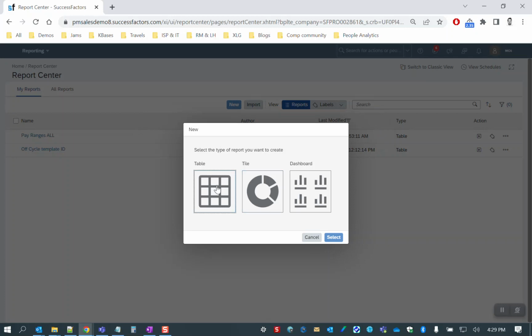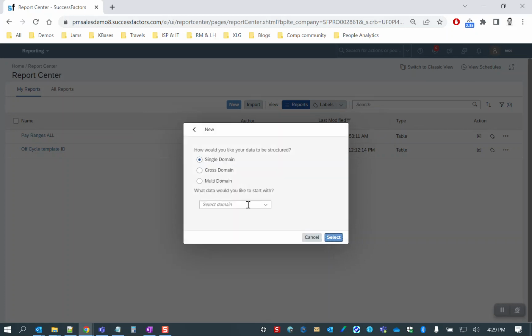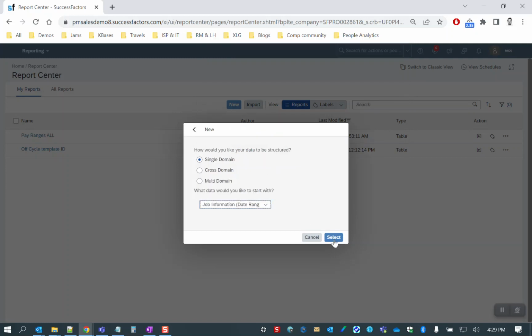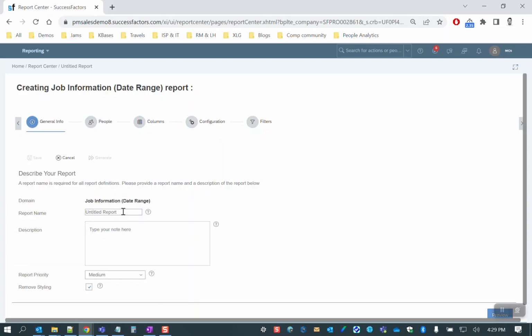So we can do create new table, select single domain, and then choose job information date range, select. And then we're going to create termination 2022.